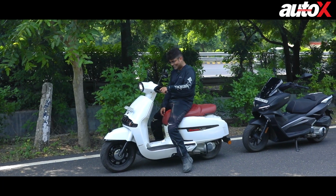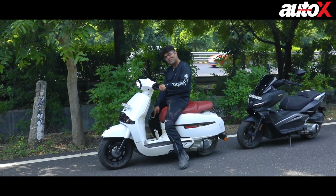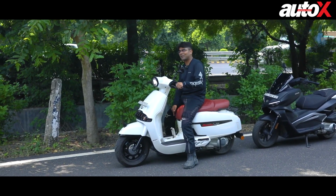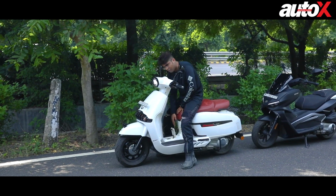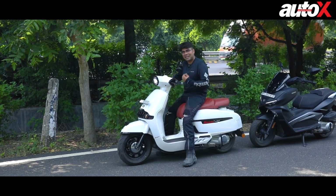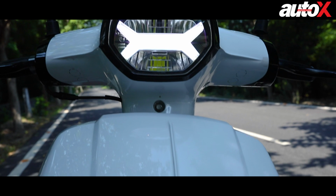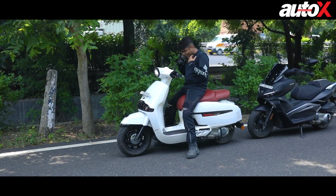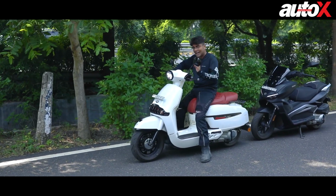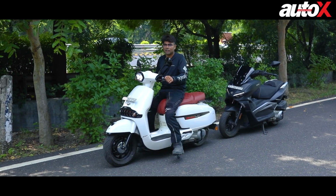But the coolest part of the 60s 300i is how you fill fuel. Fill fuel down there. Now this looks really cool, and I tried filling fuel in this. The problem is it's not a very convenient angle, and you end up spilling fuel sometimes on areas nearby. Any of the areas over there are hot, that could prove to be a problem. So while I don't mind putting in the effort to go down there and fill the fuel, I think if it had been made just a little bit more practical, it would have really worked nicely.